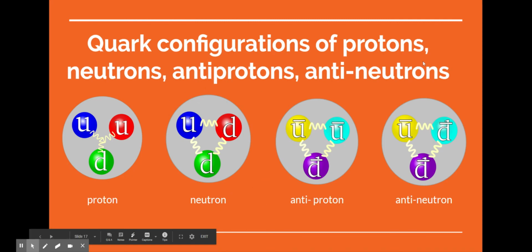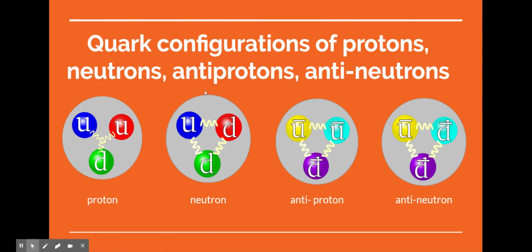But if you want to summarize for protons, neutrons, antiprotons, and antineutrons, you could probably do this for yourself, but here it is. They're all hadrons, so they all have three quarks that make them up. The matter particles are always made of matter quarks, so protons and neutrons have nothing but up or down. Antiprotons, antineutrons, no surprise, all anti-ups or anti-downs. And when we're done, when you add the charges of the quarks together, they add up to the charge of the particle. So the charge of a proton, we already established this, should be +1, and it is under this configuration. A neutron should have 0 charge.